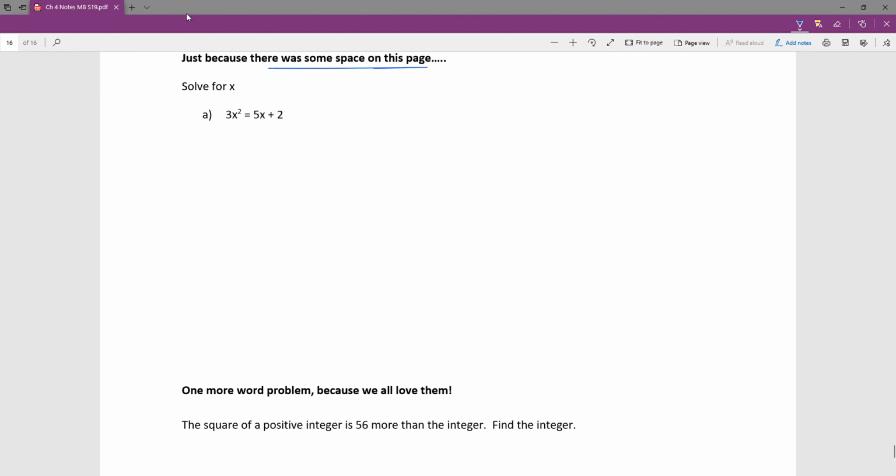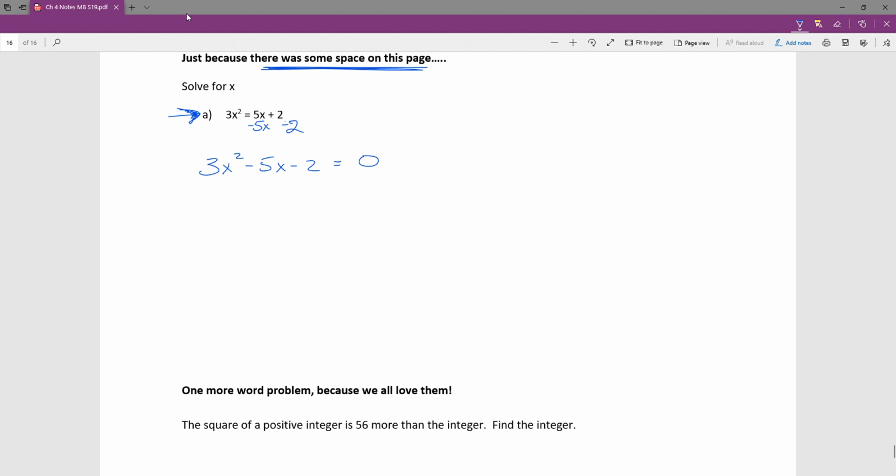So just pulling this all together and leaving off our chapter 4 material, this one we're going to solve for x, and that's where we got to in this 4.6 section and the word problems. But remember, we had to set them equal to 0. So this one I can move the 5x and the 2 over to the other side. I could rewrite it as 3x squared minus 5x minus 2 equaling 0. And you could do that in a couple steps. I did it in one because I was feeling lazy.